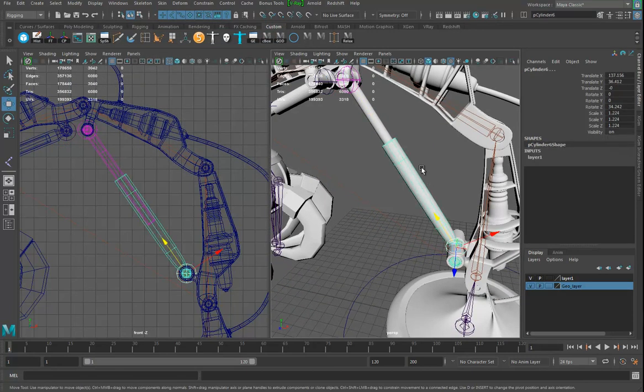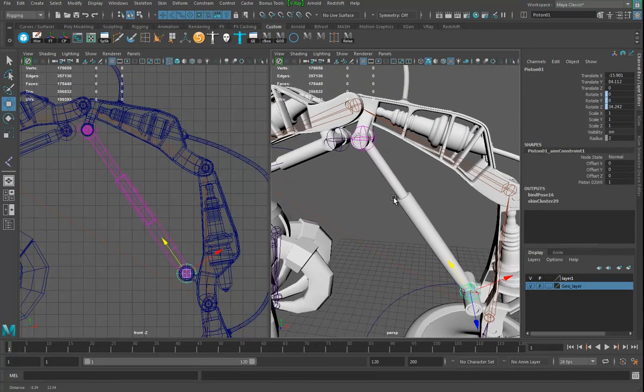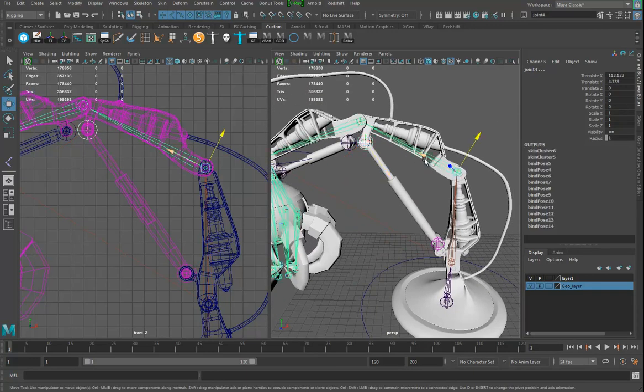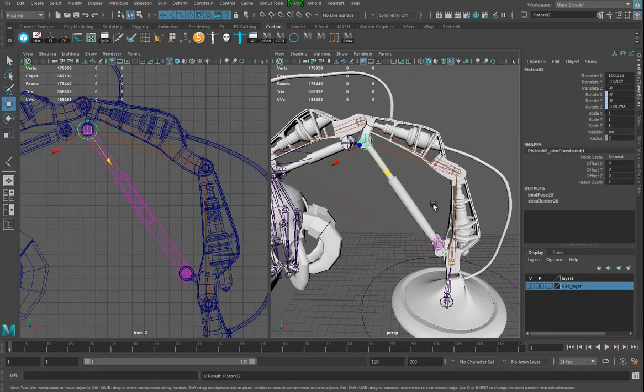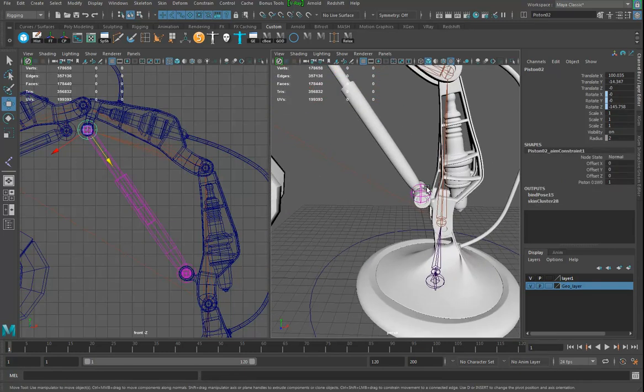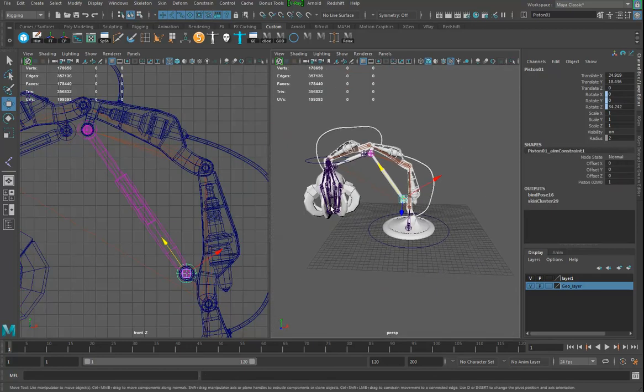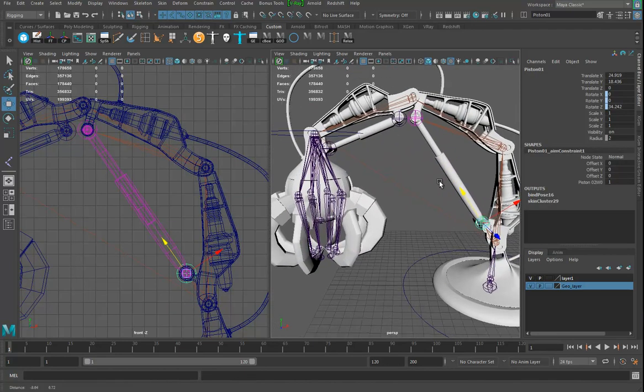And I'll take this one, I'll hit G, do the same thing. This joint here, I'd like it to follow this joint around, so I'm going to parent it. I just press P on the keyboard. I'll take this one, and then this one, and I'll press P. Okay, so I've got those all in place.